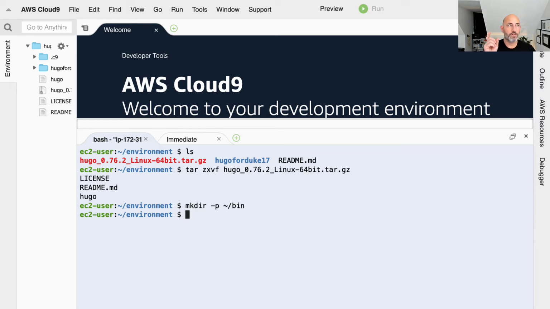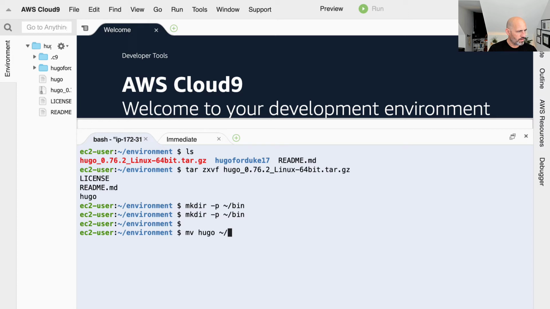And if you're not familiar with mkdir -p, what it does is it not only makes the directory, but it does it in a way where I think it's idempotent, if I remember correctly, meaning you can run it over and over and over again. And if the directory exists, it just won't do anything. So it's kind of a nice way to create a directory. And then I'm going to move this Hugo file here into the ~/bin directory.